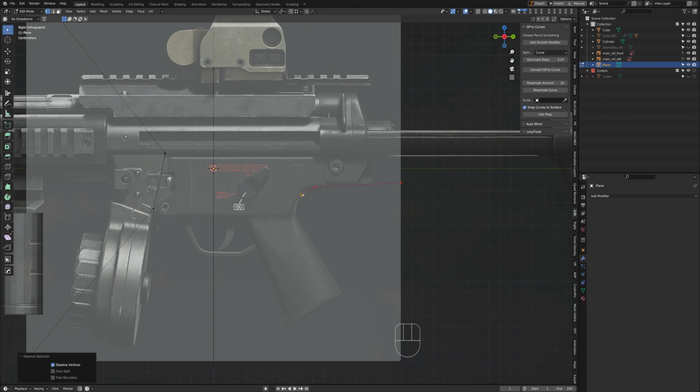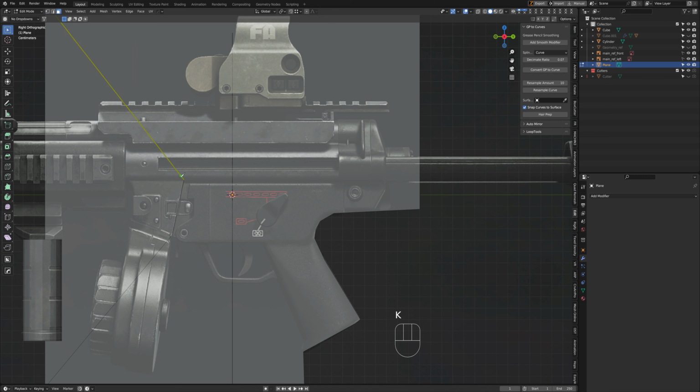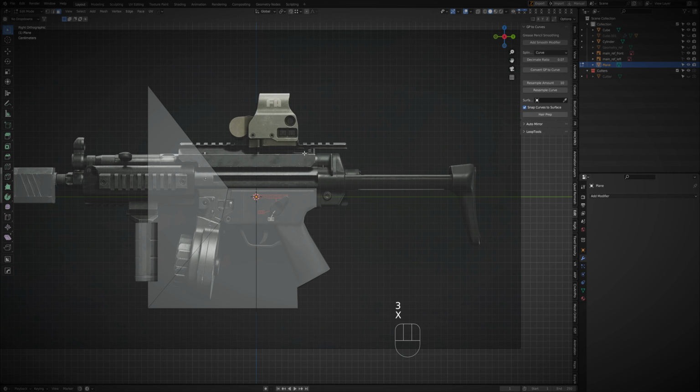Okay, from the beginning you should not do complex forms without complex geometry. Okay, and you can make your knife slices like this.